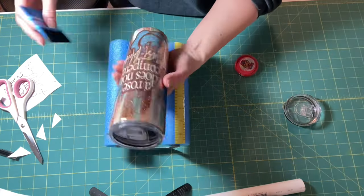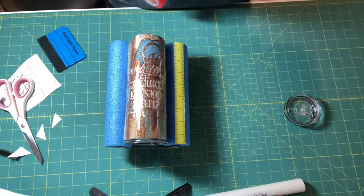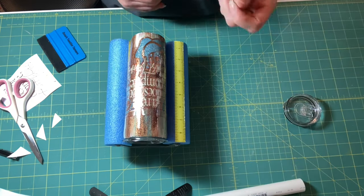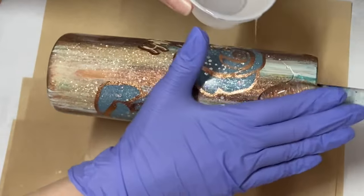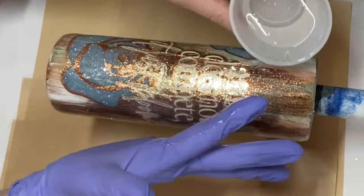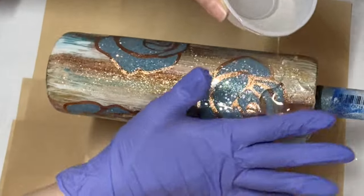So on this tumbler, that lid that twists on is gonna come off, and I'm going to replace it with the lid that just pops in, because I cannot stand it when my quotes do not line up perfectly with the opposite side of where you drink. It's just a thing. I have to make sure it lines up. So there we go. That was the only thing that I was not happy with this tumbler, but that was an easy fix.